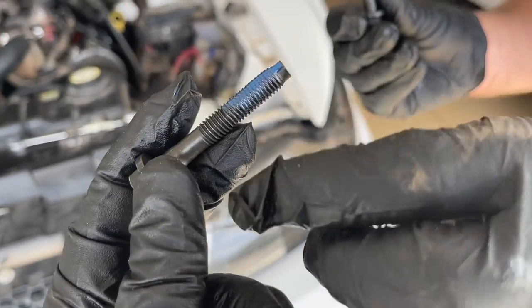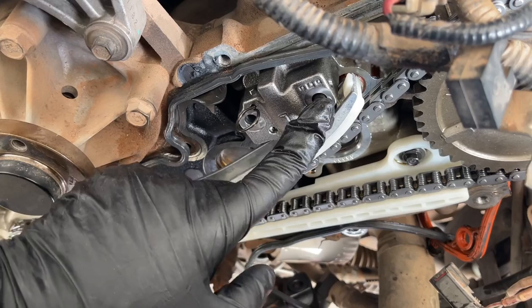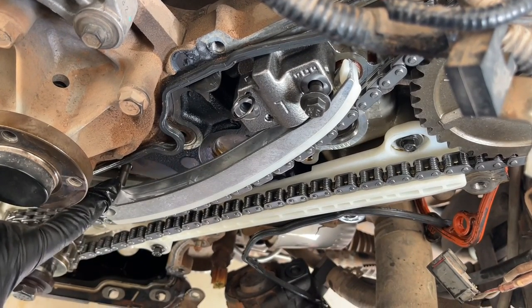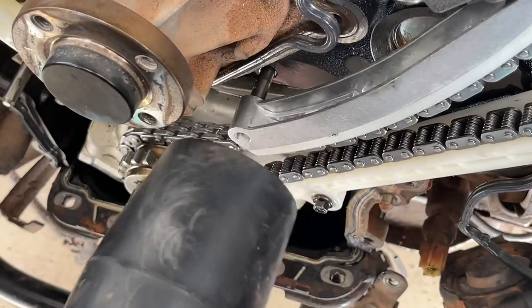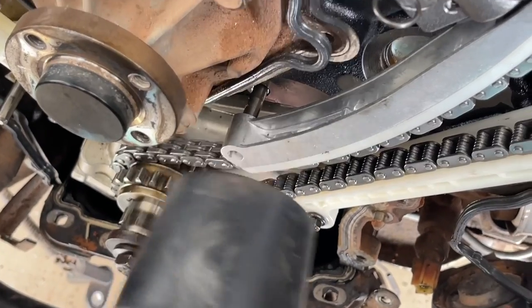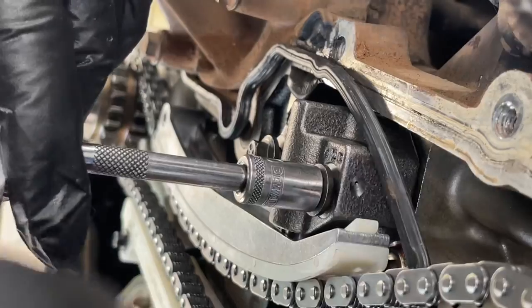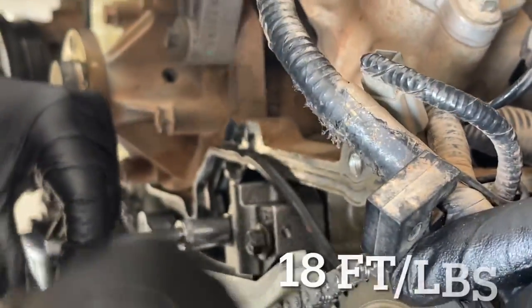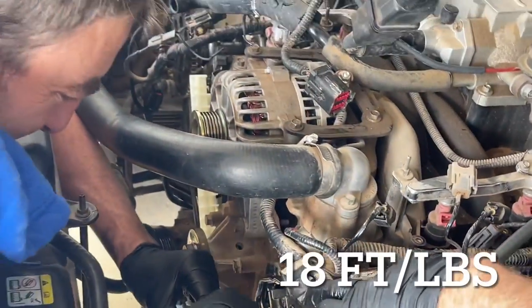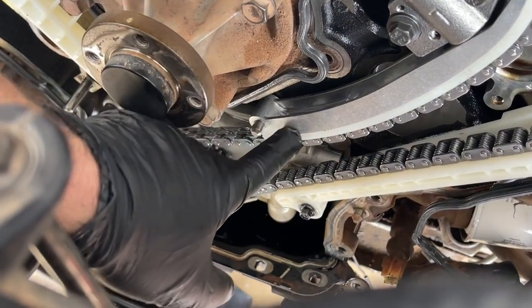We got some blue Loctite for our tensioner. You want this to be out just a little bit - do the driver's side chain first because it's on the inside. We put one bolt in, worked the tensioner in there on the lever arm, and had the whole chain slid forward at the crank. If you look down at the very front of the crankshaft, we had it slid out. Then we pushed both of them together with a few light taps with the mallet, and that's how we were able to work this in. We tightened down the tensioner one side at a time but evenly - make sure you're not cross-threading anything. There's some tension on here, so make sure it's in place and going in smoothly. Everything seemed good for the driver's side. Next, we gently tapped the gears back in since they were pushed out as we were putting in the tensioner. Made sure everything was flush and lined up.